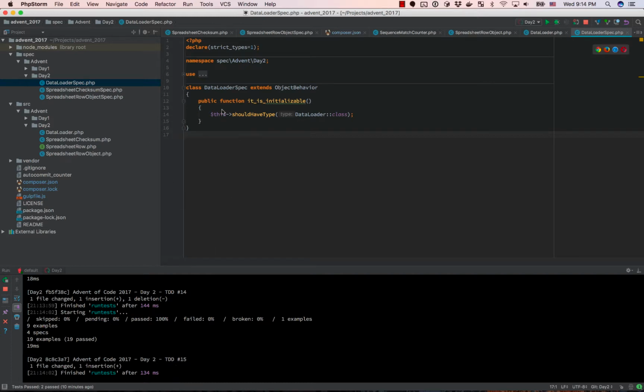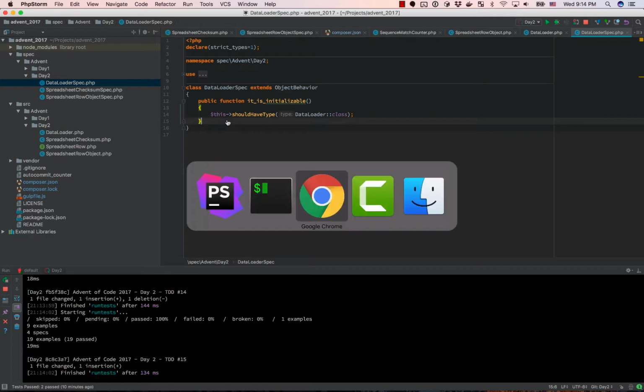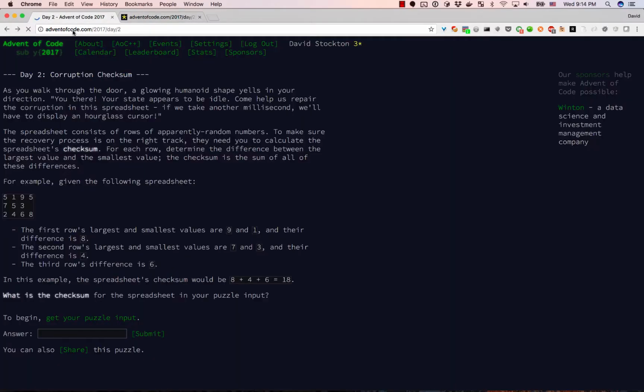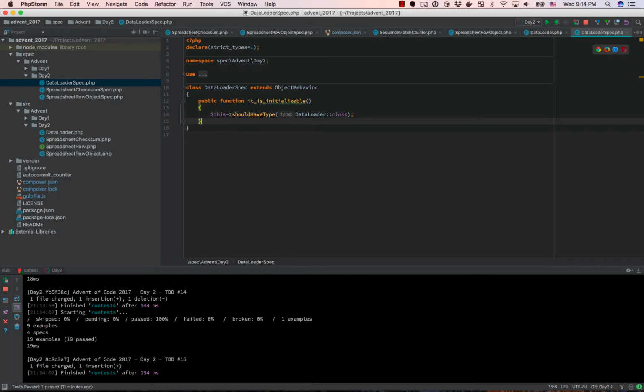Cool. Alright, so now we need to pass in data, right? So I'm going to copy out the example code from here, 5195, and I'm going to just stick this down here to hold on to so I can use it in a second.